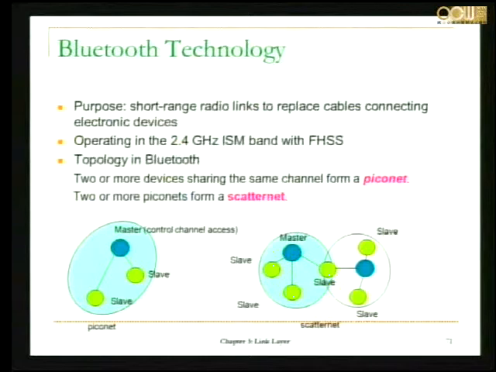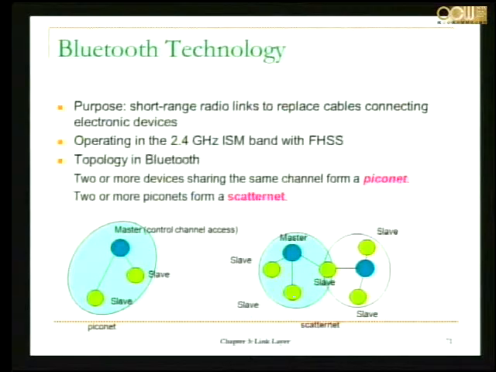Here the topology could be something called piconet or scatternet. Piconet is one master and several slaves, and it runs polling. The master will poll the slaves.